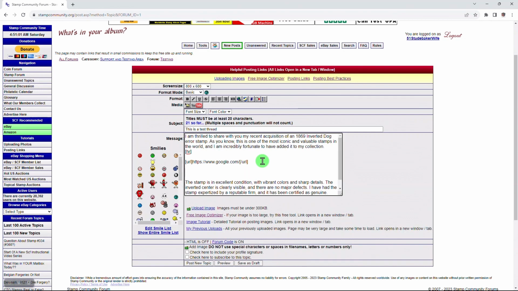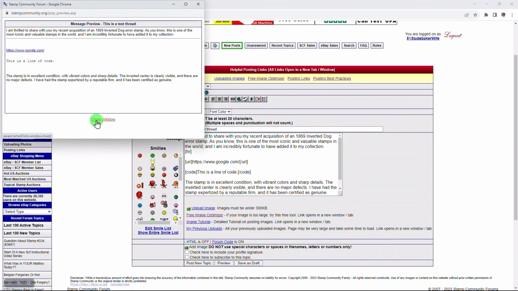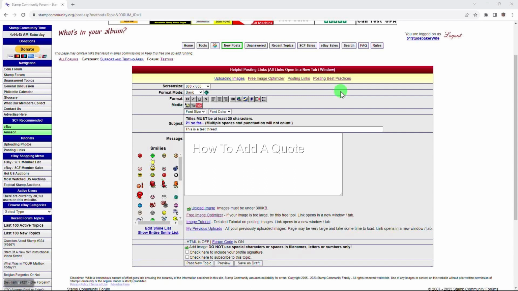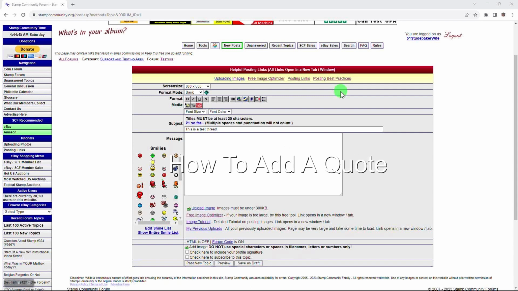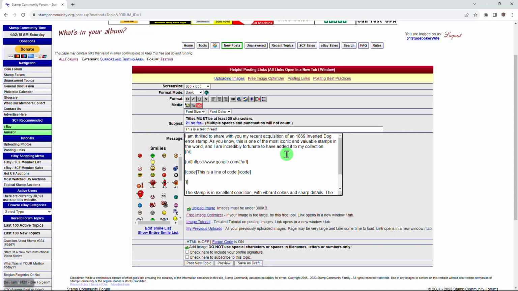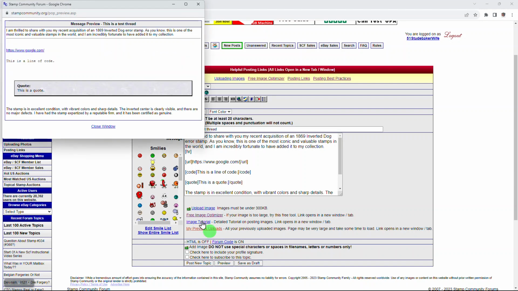Formatting a line of text as code will remove any other formatting and display the line as basic text. The code formatting is not used often. Formatting text as a quote will present the highlighted text in a gray shadowed box. This is often used by copying and pasting parts of a previous post so readers will understand the reference of your comments.